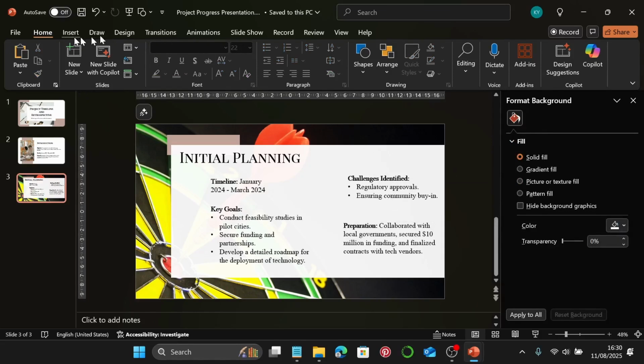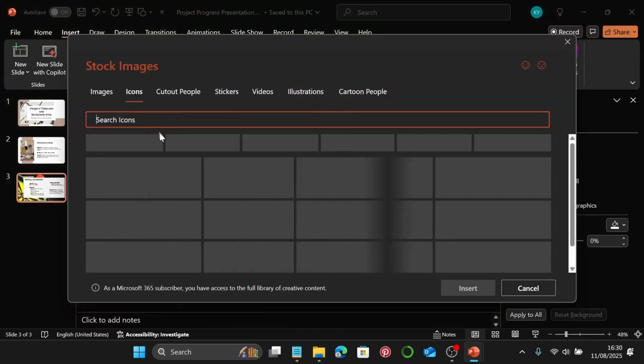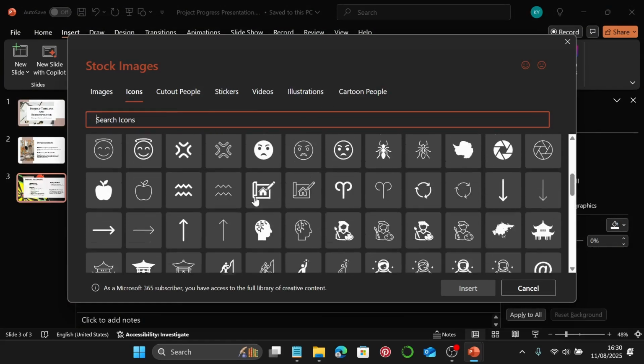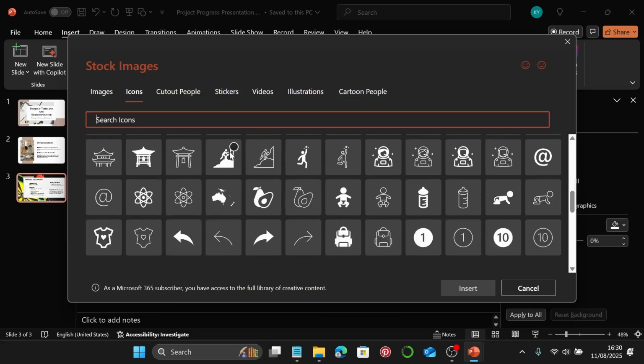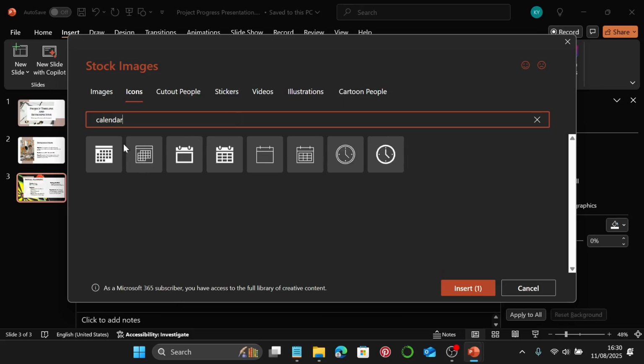So go to insert, click on icons, and we're just going to give this a moment to load. The first icon, I don't know what it's called, but it's this first icon here, and we're going to select that. Second icon is going to be calendar, and this one.